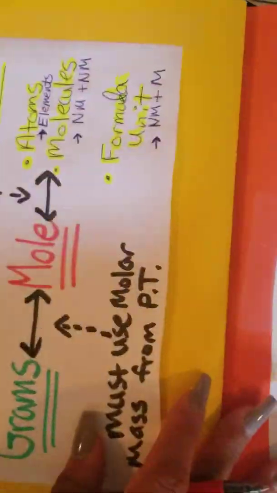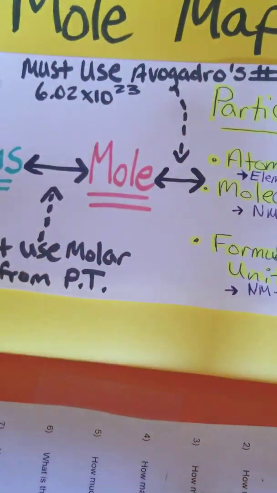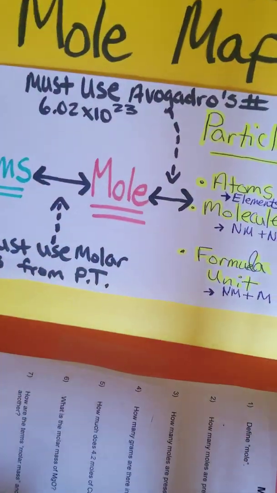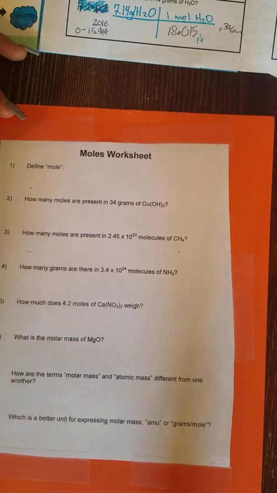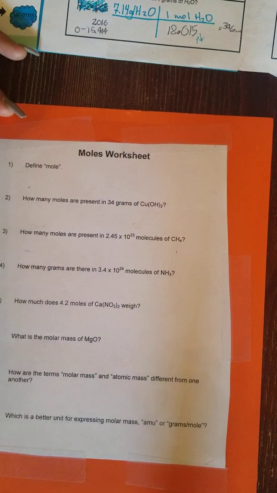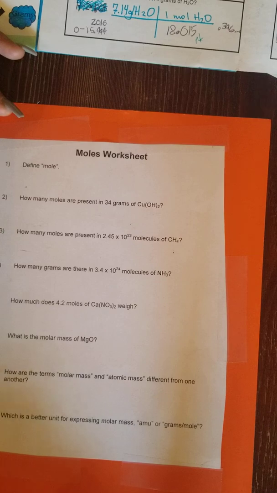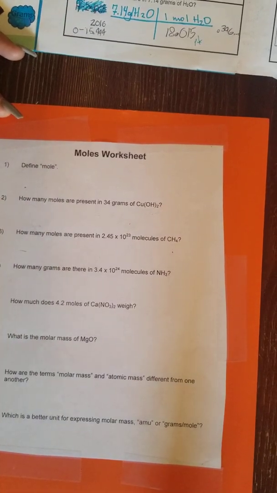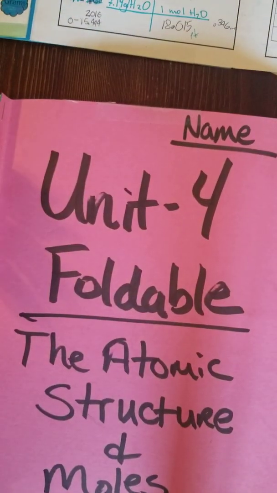Now, this mole map is what I like to traditionally use. Okay? You may or may not like it. You might like page number 5 with this little flip chart over there. I like this one. You are to do this worksheet page number 8 on your own. Define the word mole, and you are to practice. We will do some of these practices in class as well. We will go ahead and extend the time. I think I said next week on Tuesday. We can extend it longer if we need to, but we'll talk about that in class soon. Alrighty? Make sure you get it done.